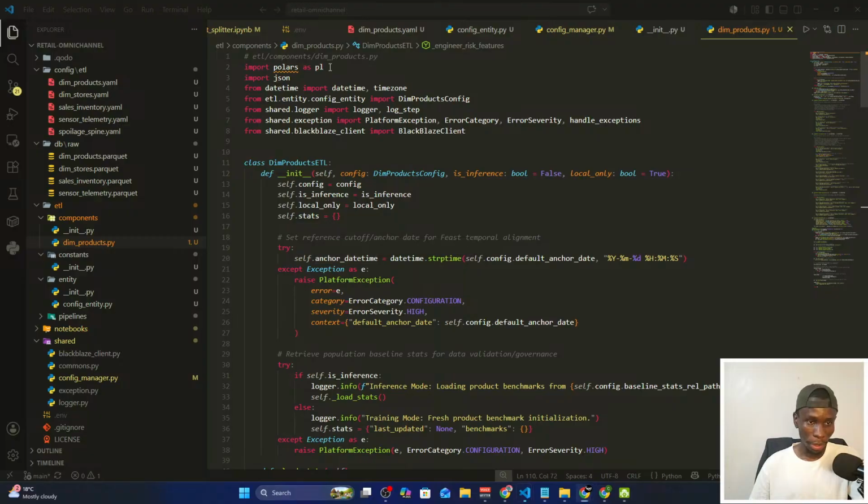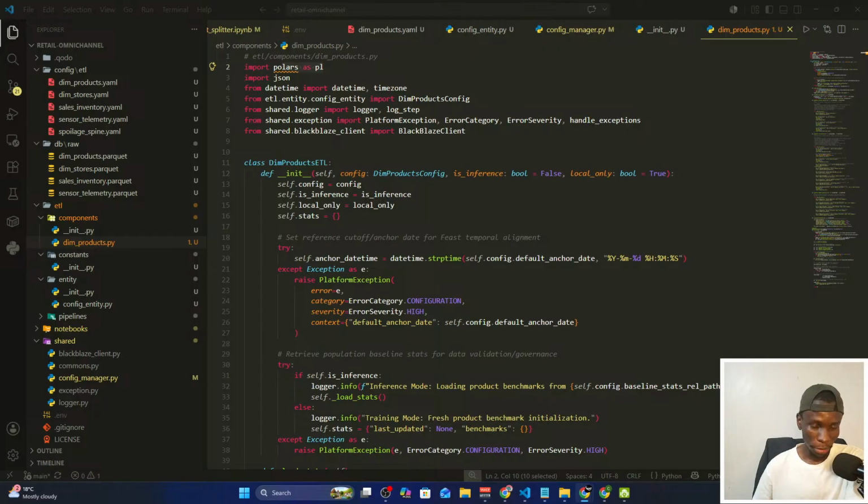As you can see, we have polars, and we're not working with pandas in this section. With polars it becomes easier for me to work with this.